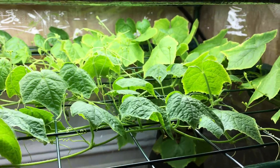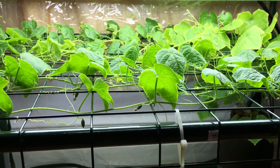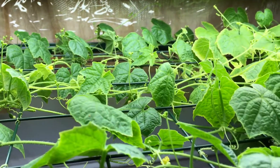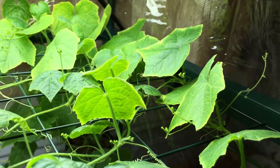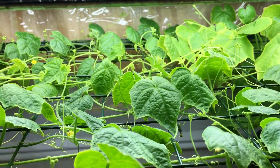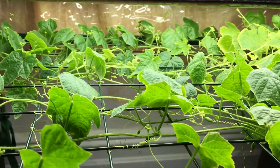It doesn't require a lot of electricity to run this. If you want to grow indoors and you're not able to grow outdoors, don't have the space, or it's wintertime like it is here — I'm in zone 6B — that's perfectly fine. I actually really enjoy growing indoors; I think I prefer it right now. I like controlling everything and minimizing the risk of aphids. In my earlier video, the apple tree and the strawberry roots got infested — the strawberry roots came from outdoors and were close to the apple tree. When things are grown from seed, it doesn't really carry much risk of aphids in my experience.